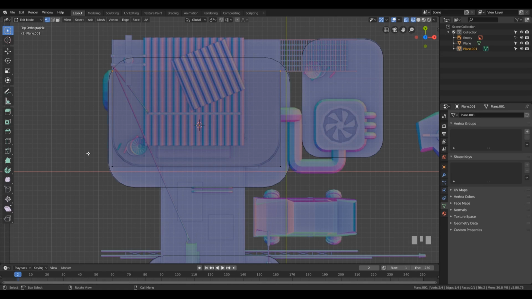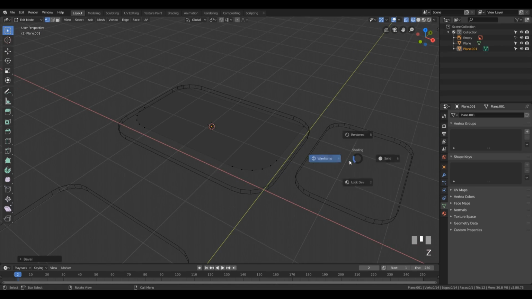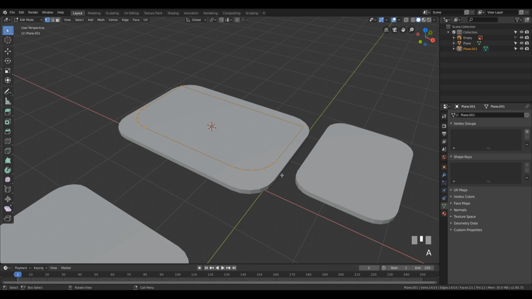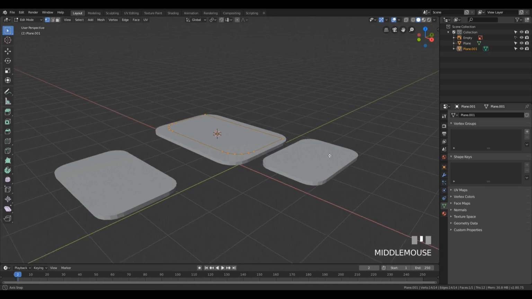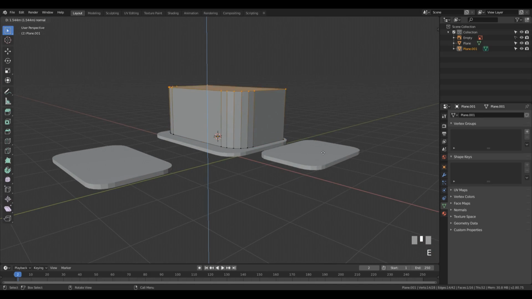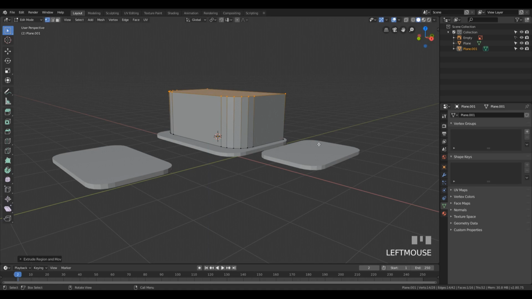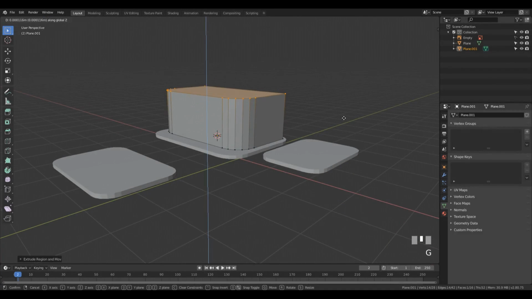Okay, and right now we can select these two vertices here, and we'll of course bevel these, so Ctrl B then V, and let's make it 5 segments again and match the radius on the building. We can rotate this right now, go to the solid view, and let's select all, and of course we need to extrude this, so press E and drag it up. And the height of the building really depends on you, but I think you want to go somewhere like this with the height of the building. You can of course adjust that with G and Z later.